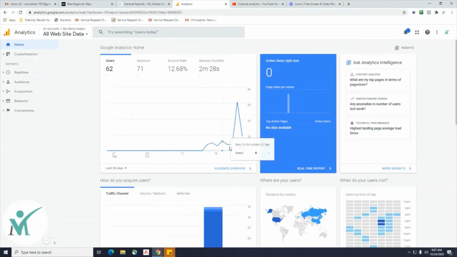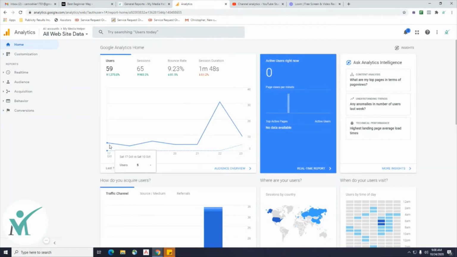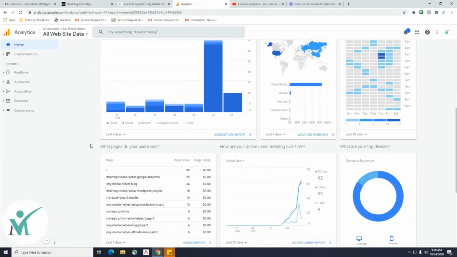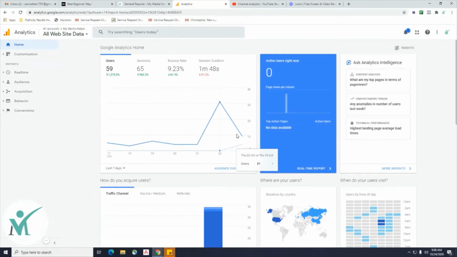This is for the website analytics. So we just started right here. What day was that? It looks like Thursday the 15th, October 15th. So we'll go into a 7-day look. This doesn't really count too much because it's only been a week. I don't know what happened there. There were 31 unique users on there. I'm not sure what happened on that day, but not a lot of traffic. I just actually started building up the website and incorporating it into Google. So really not much to see there, but I'm going to incorporate it each week into our analytic view.